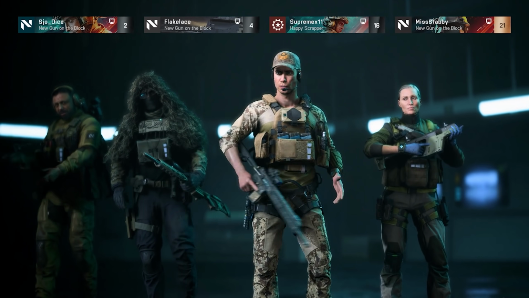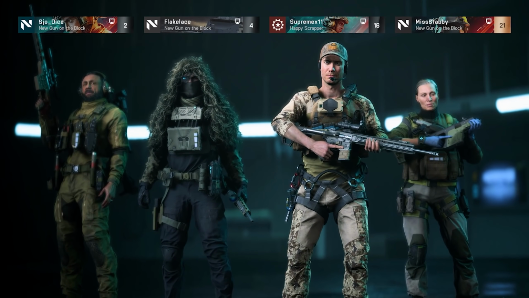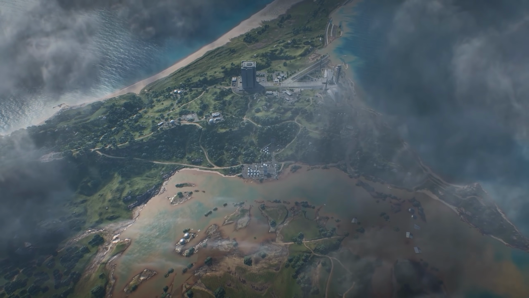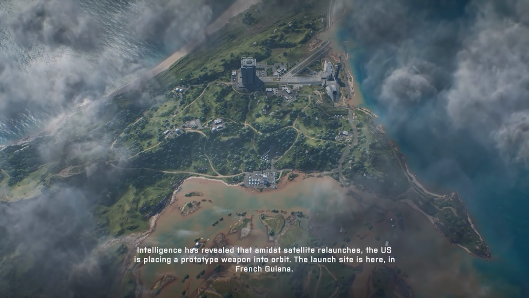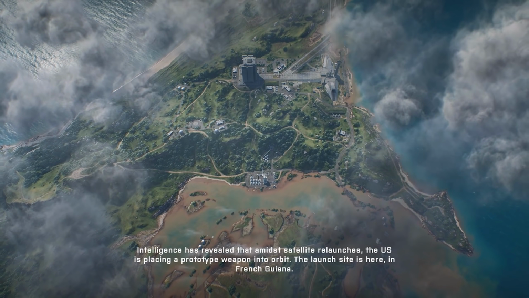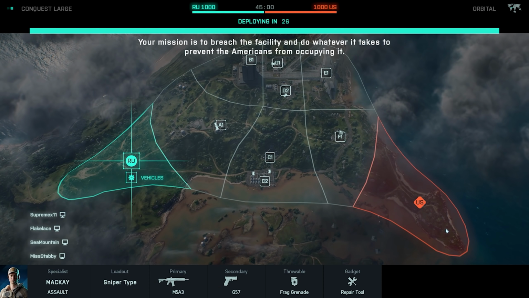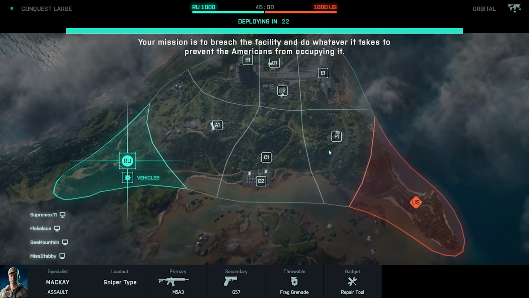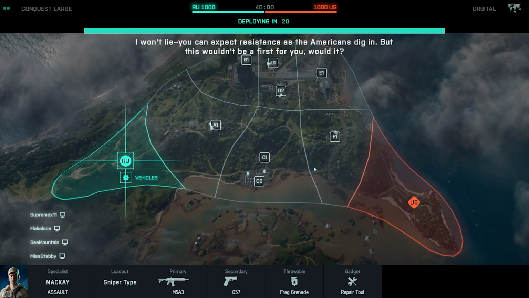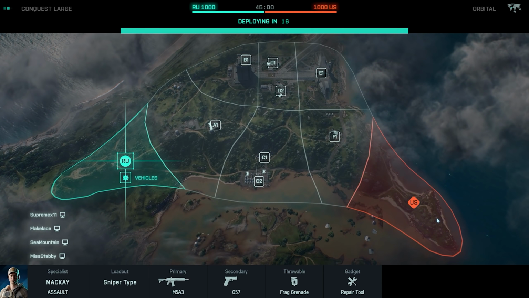Time to show these folks what's right. Let's give her. Intelligence has revealed that amid satellite relaunches, the US is placing a prototype weapon into orbit. The launch site is here in French Guiana. Your mission is to breach the facility and do whatever it takes to prevent the Americans from occupying it. I won't lie, you can expect resistance as the Americans dig in, but this wouldn't be a first for you, would it?